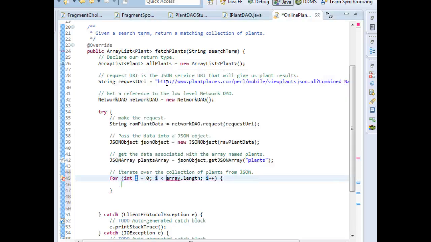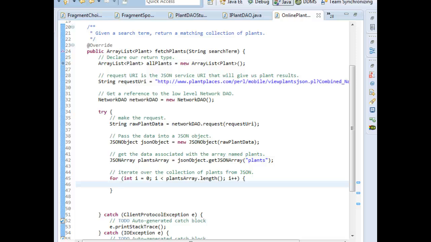What it doesn't know is what this array.length is. We need to make just a little change here and say plants array. And then I believe we're actually calling a method named length. So open and close curly. And there we go. And voila, that sets up our for loop. Don't get too distracted with the syntax of a for loop. Don't worry too much about it. Just know that the goal here is to visit each member of this array exactly one time, starting at the first element, which we call element 0, going all the way to the last element.